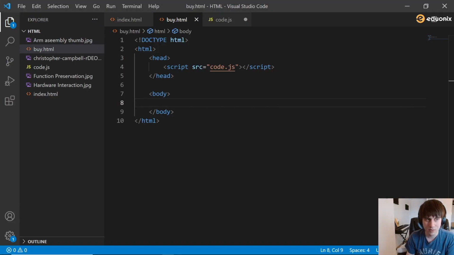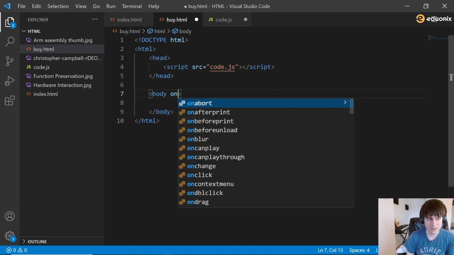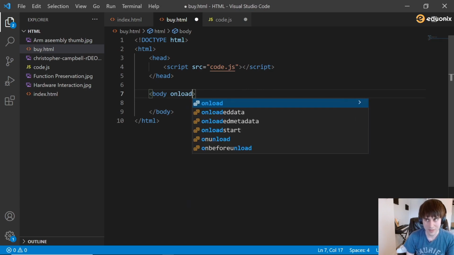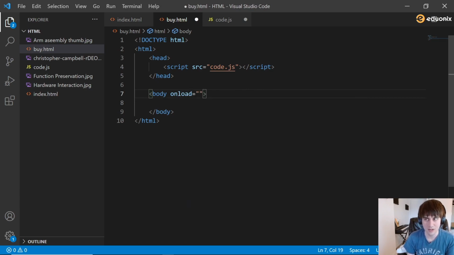Now, from this point, what we're going to do is we're going to actually add in some code that's going to load our page. So we're actually going to load the content from JavaScript rather than writing it in HTML. And that will allow you to get an understanding of how we can set up dynamic content using JavaScript. So I'm going to introduce a new event, which is called onload. And what onload does is it runs code on the load of the page. In this case, the load of the body element on the page. So when this loads, I'm going to run the function myFunction.